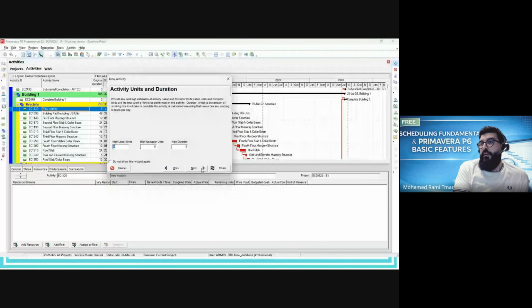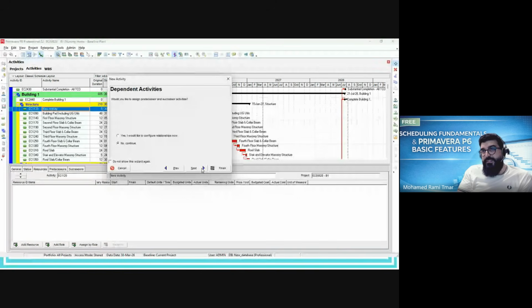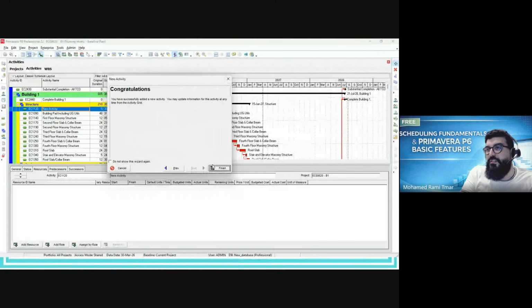Next, dependent activities. Here, the software asks to assign the predecessor and successor, and we will not do it now. More details, no thanks. So congratulations, you have successfully added a new activity. Finish. We will not do that one by one, honestly, otherwise it will take ages.